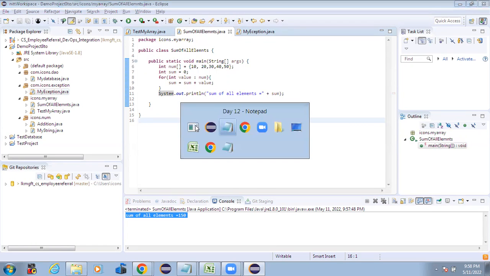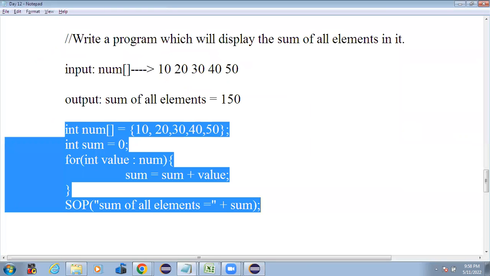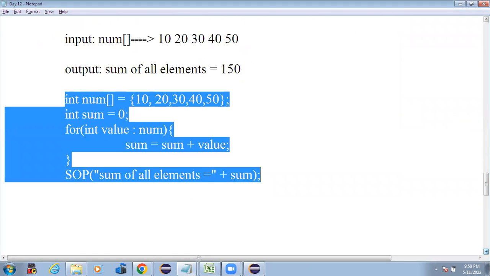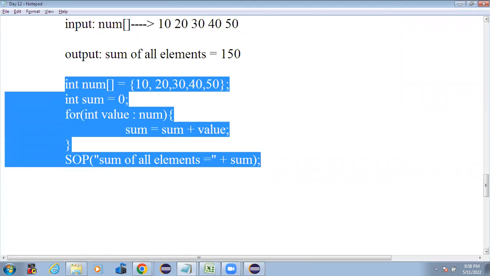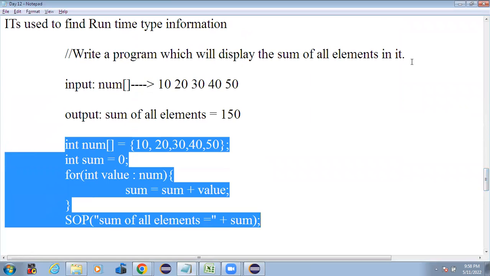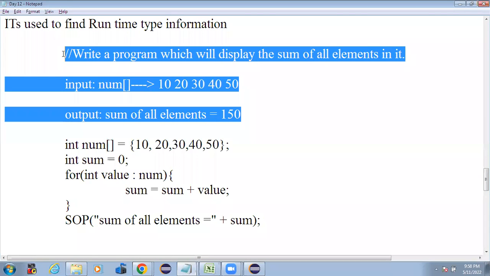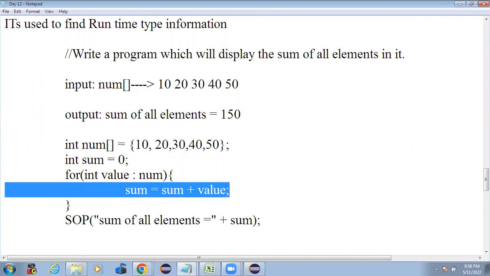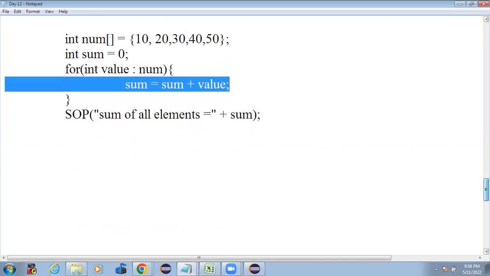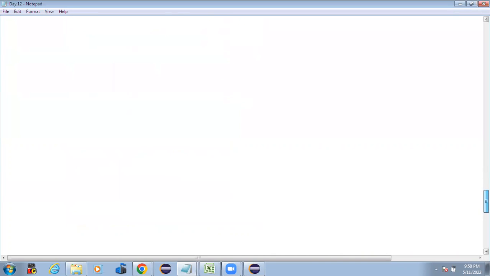Now again, if someone asks you the question to write a Java program exactly the same as this one, I just copy this, up to this one. Control C. I just go here again. This is the next program.